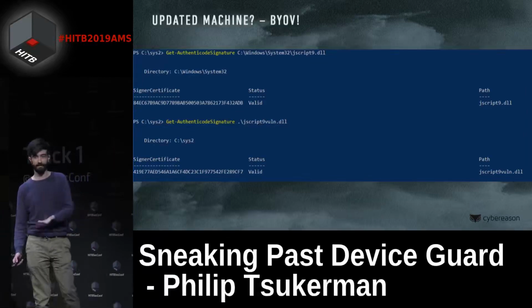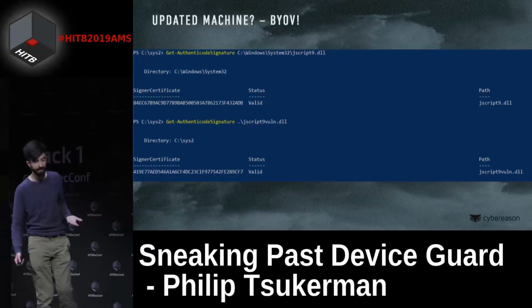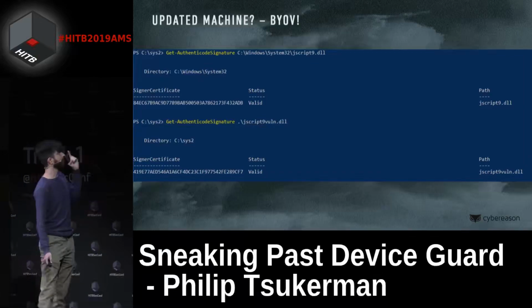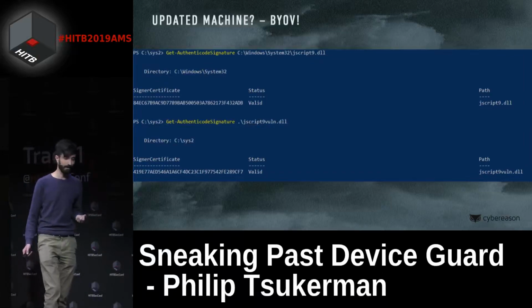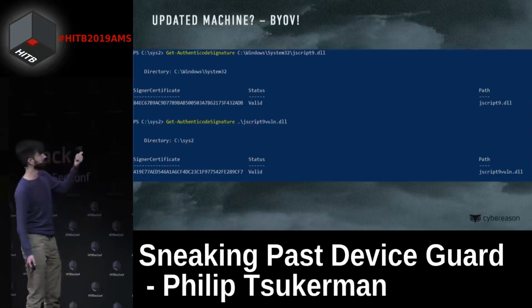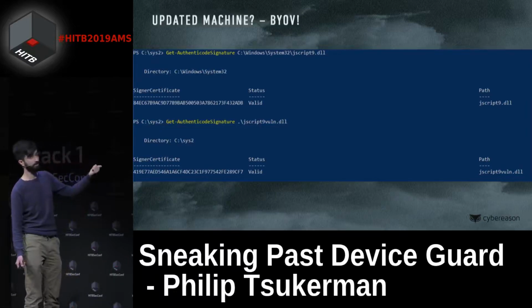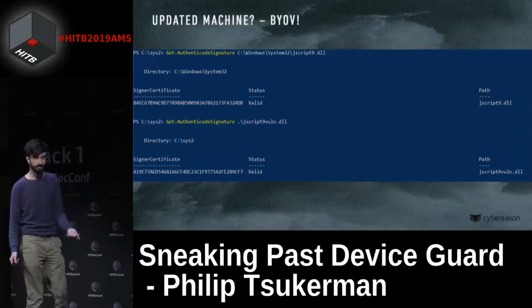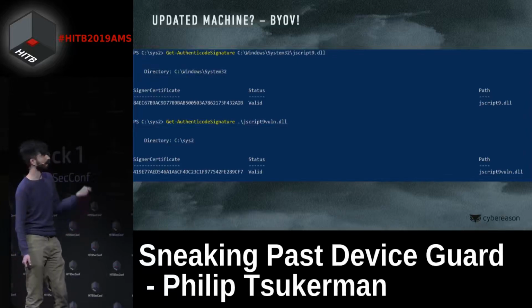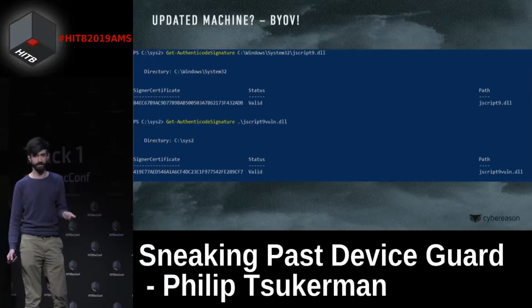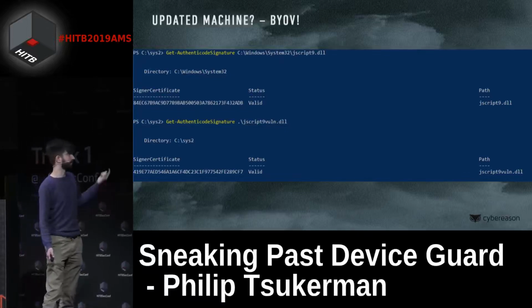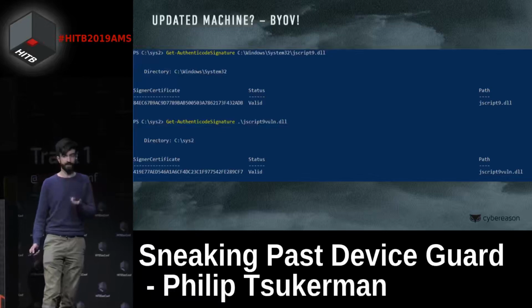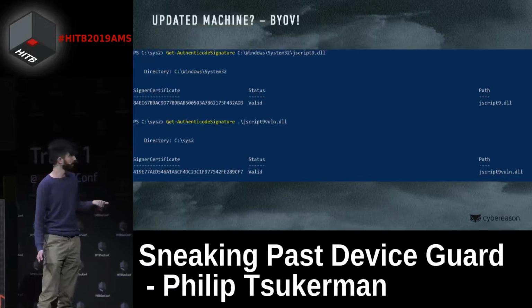It's a Microsoft executable, and it's catalog signed. But if you check the older version before the patch, you suddenly see that that's also valid. So I could just use the vulnerable version. I could bring it from home and use the same vulnerable version of JScript 9 that I've used to exploit before, and it will work.